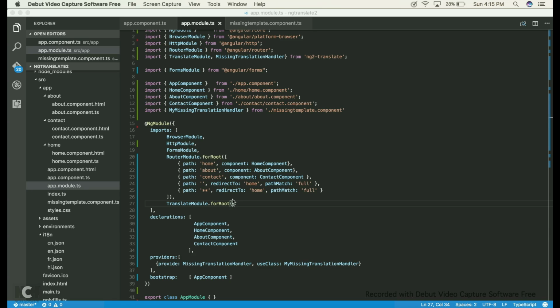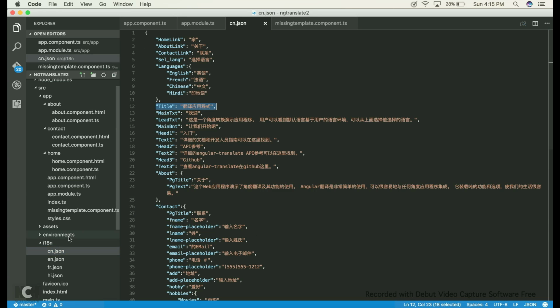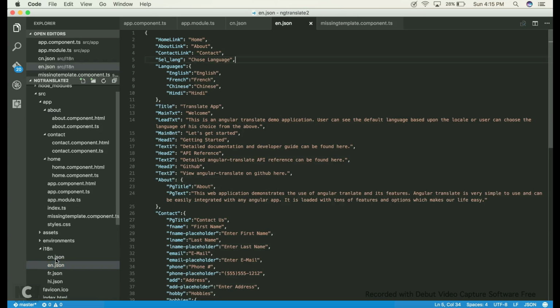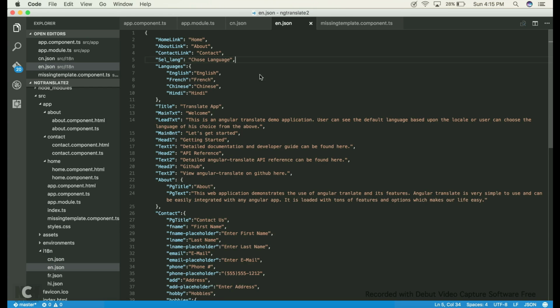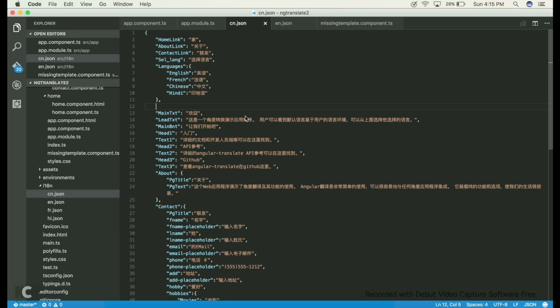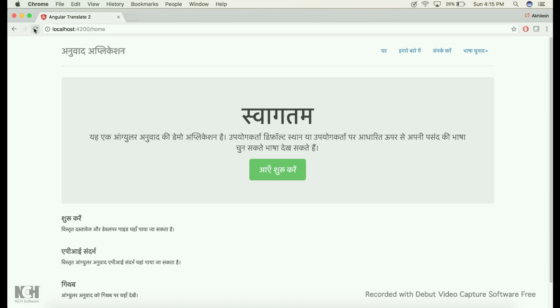We can validate the same by opening two translation files, say one Chinese, that's cn.json, and another one is en.json, and let's remove this title from both the files. Now we will go ahead and update our application.